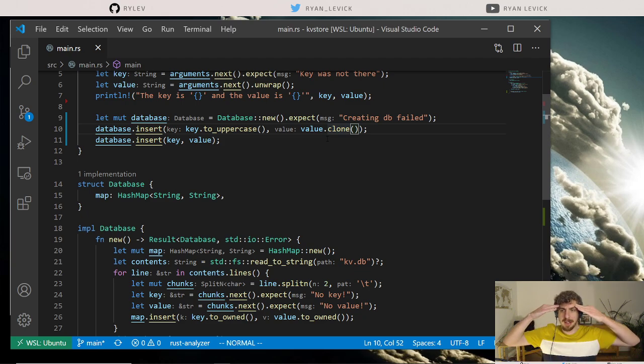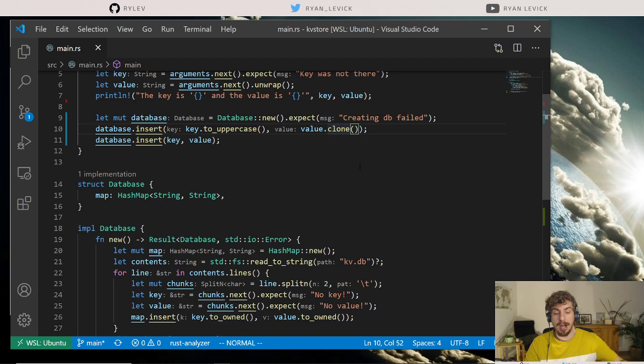Now think about that for a second. We're borrowing the string, but we get back a new owned string. What that means is that there's no way that the string that we borrowed is the string that we're getting back from clone. And the name clone should be a hint to that. Clone is really cloning the value. It is allocating a new string with the same data that value has.